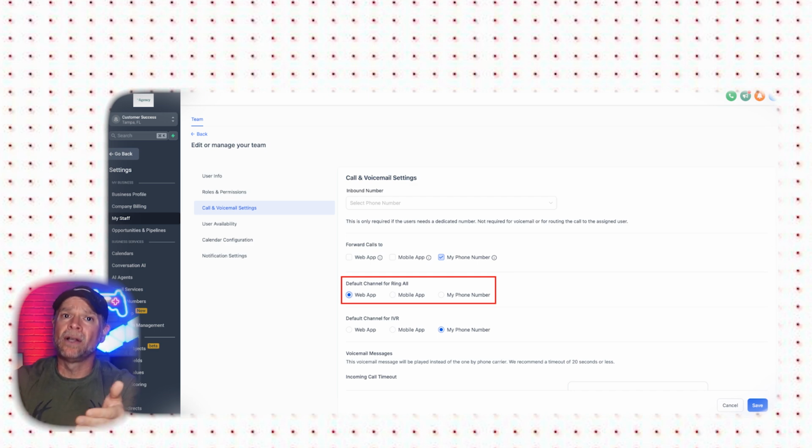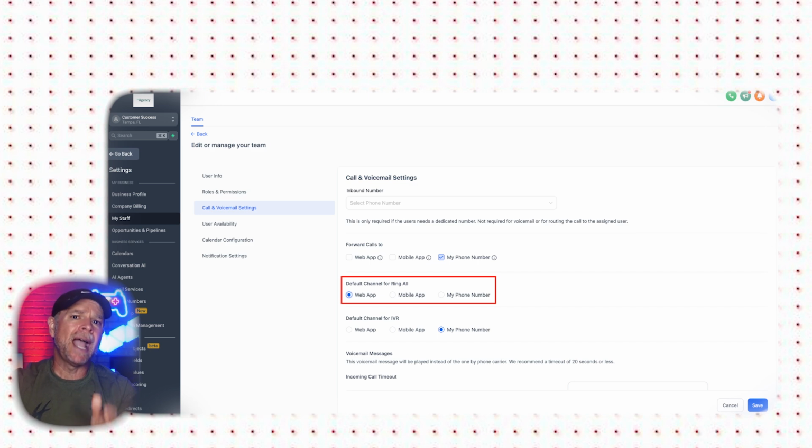Finally, let's talk about how the call flow works when you enable the Ring Incoming Call to Multiple Users feature. This is super important to understand so that you can set the right expectations and really make the most of this function. Let's break it down step by step to make it easy. First things first, if the call is part of a workflow, IVR, or automation setup, the multi-ring feature won't work. In this situation, the system will follow the existing automation rules instead of ringing multiple users.